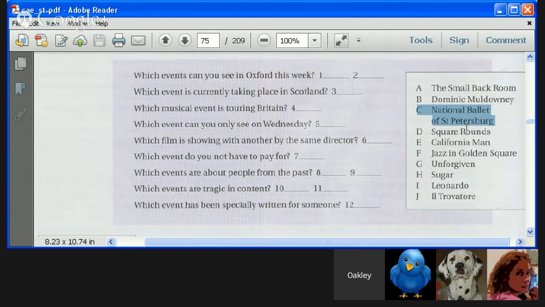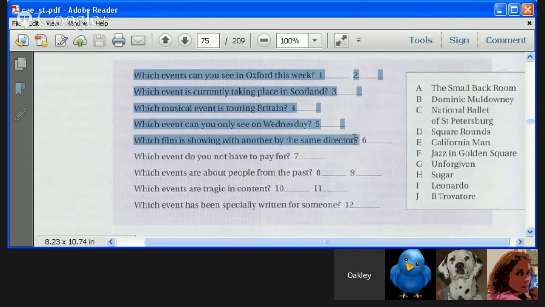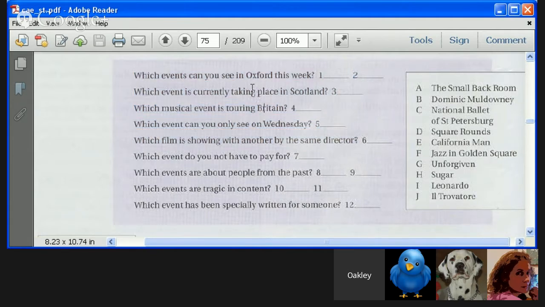So, obviously, this is going to be easier, or for me, it's obviously easier, because you're looking for very specific information. Names and places don't have synonyms. So, you don't have to worry about strangely worded text or phrases that mean the same. It's just scanning. That's exactly right, Nader. Some of it's very obvious. The first few answers here are direct scanning. Okay, you just have to know what to scan for.